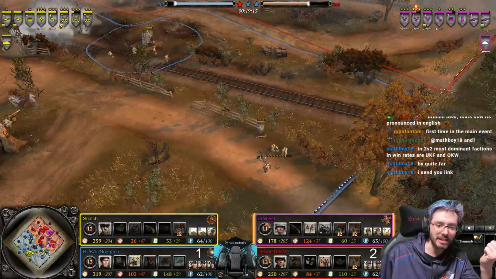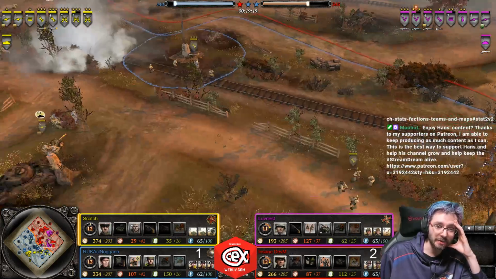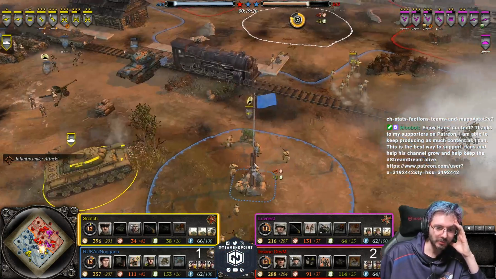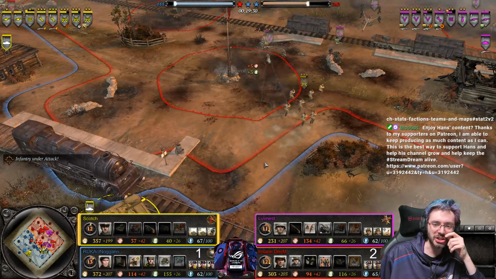Brumba could probably come around the right hand side, but we see here Scotch playing well, already putting mines down his flank to cover that. And what do we see on the field at the moment? A KV1? Ooh. Saw some KV1 action a lot actually on this map before.